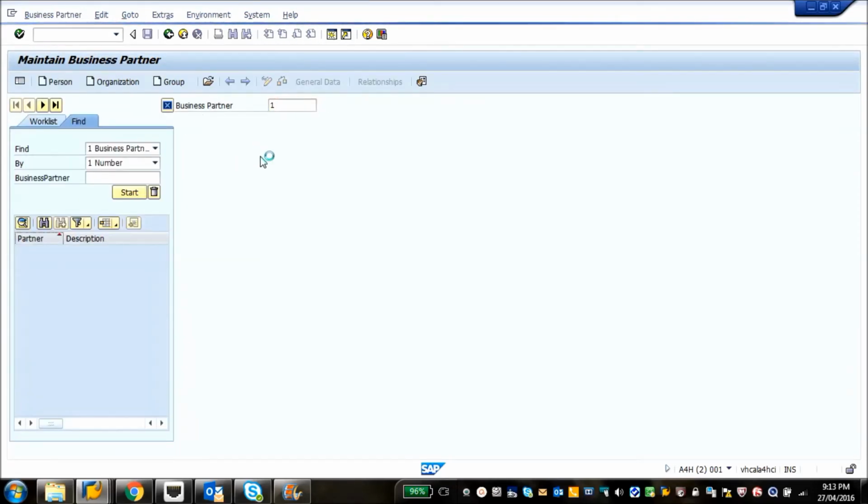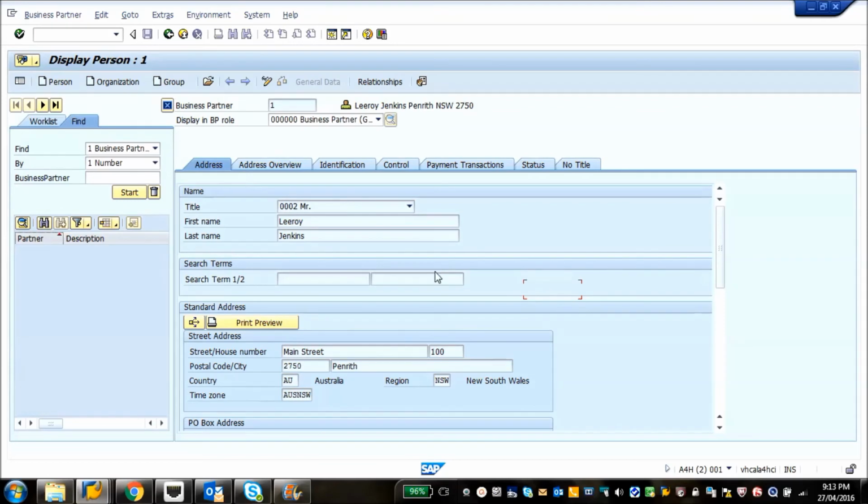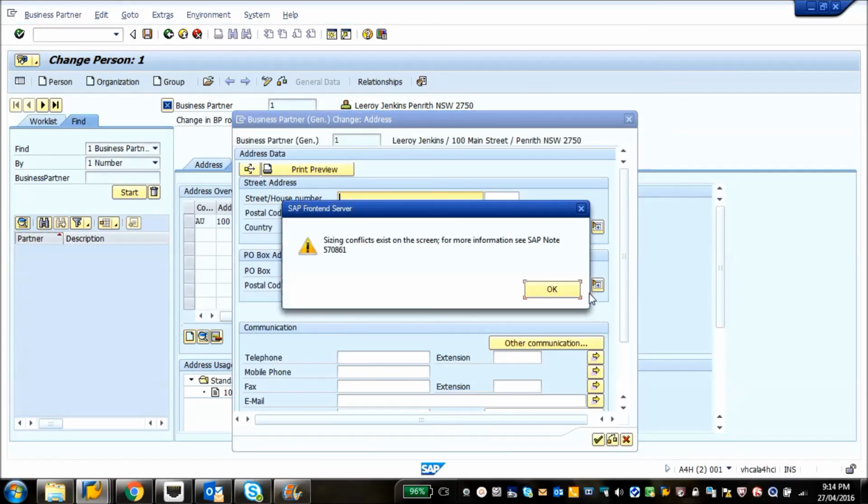So let's find business partner 1. Yep, I know. Let's go to change mode here. Address overview. Let's go and create another address here.